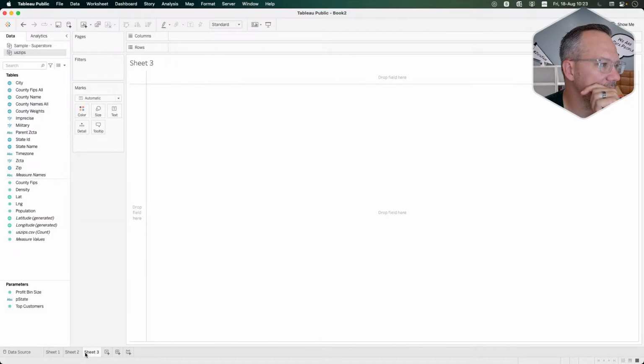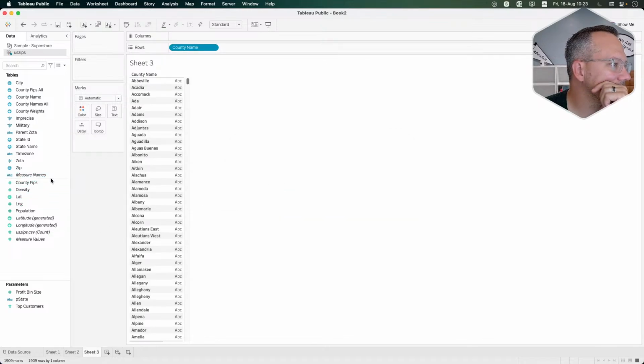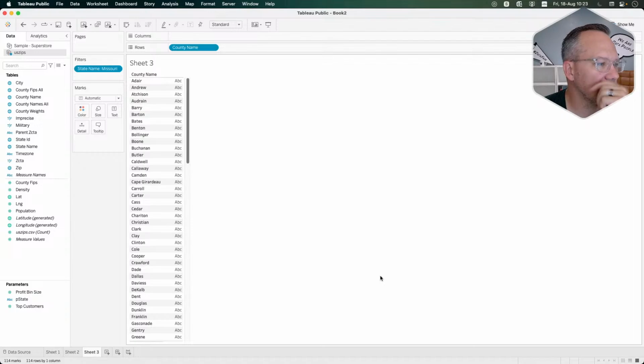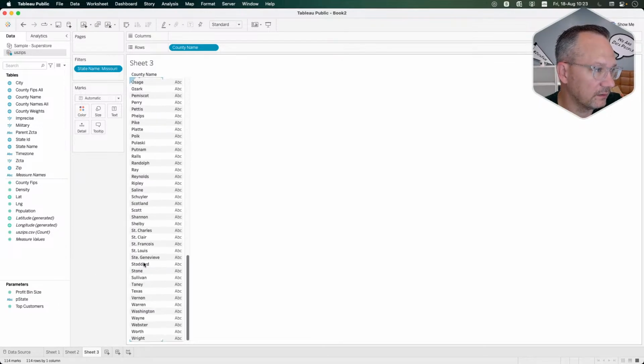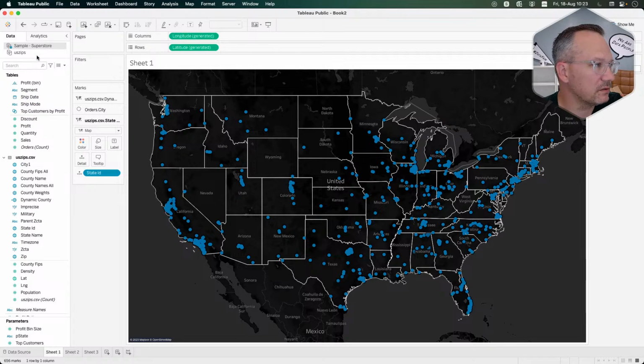Go to a new sheet. County name, state name for Missouri. Yeah, okay, right. That's what I would expect. A lot. Right?